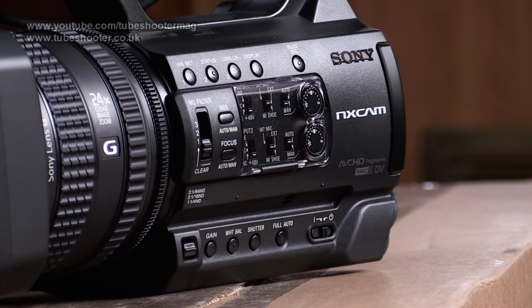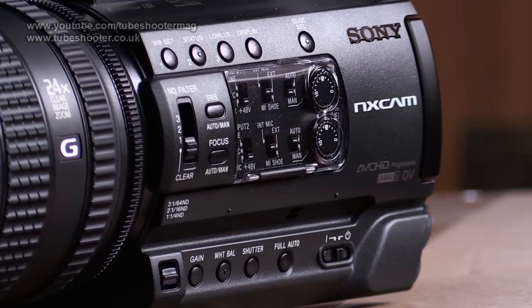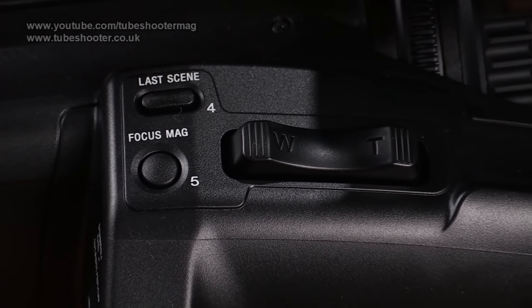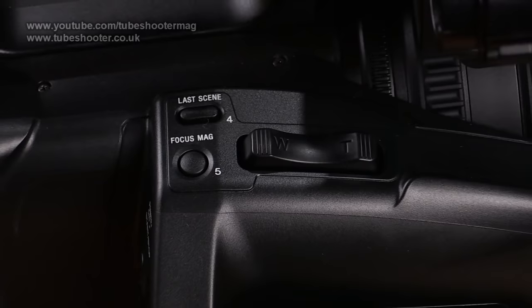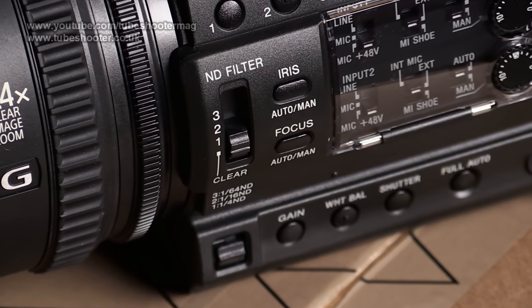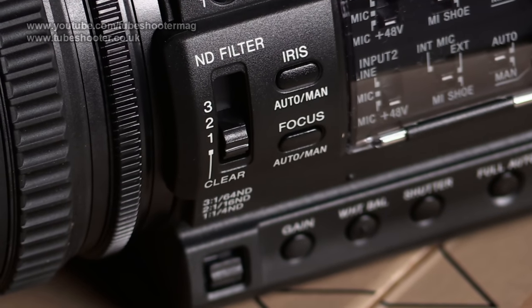As mentioned, all the main controls are on the left side, including customizable buttons, auto and manual toggles, and audio controls. The top row contains three assignable buttons. The other two assignables are on the other side, on the hand grip behind the zoom rocker. A three-position ND filter is included for shooting in bright light, so there's no need to screw on filters to the lens, you just flick the switch to what you want.